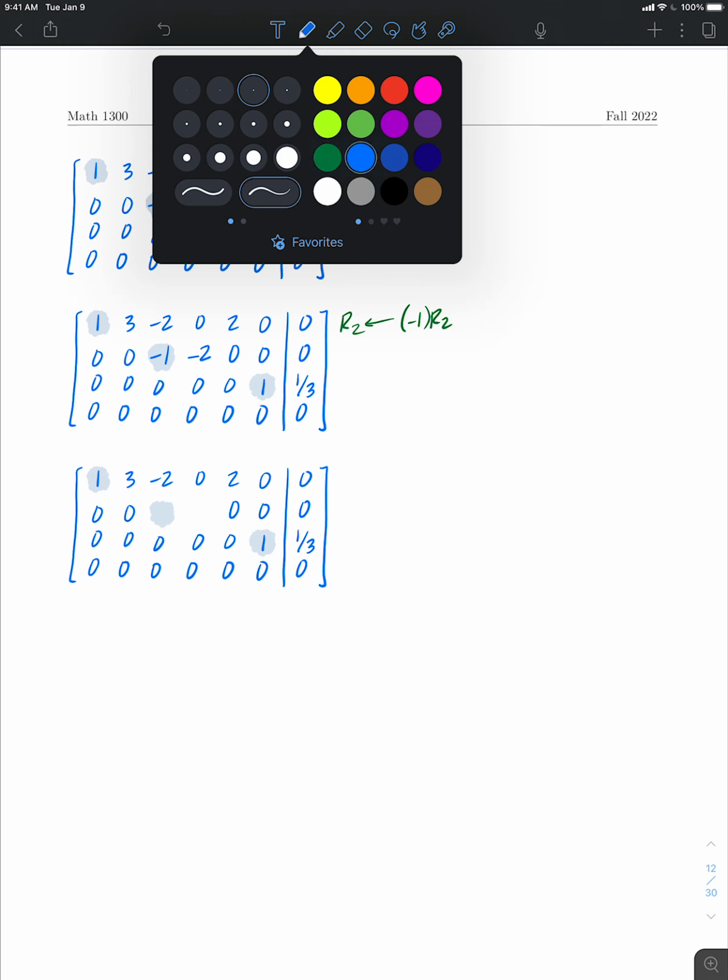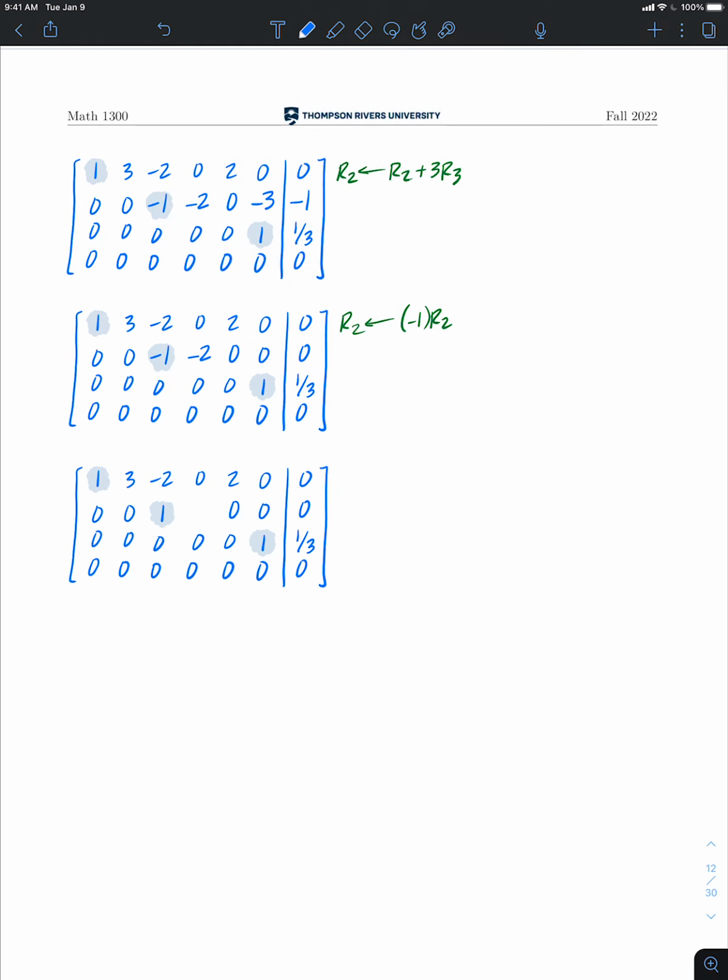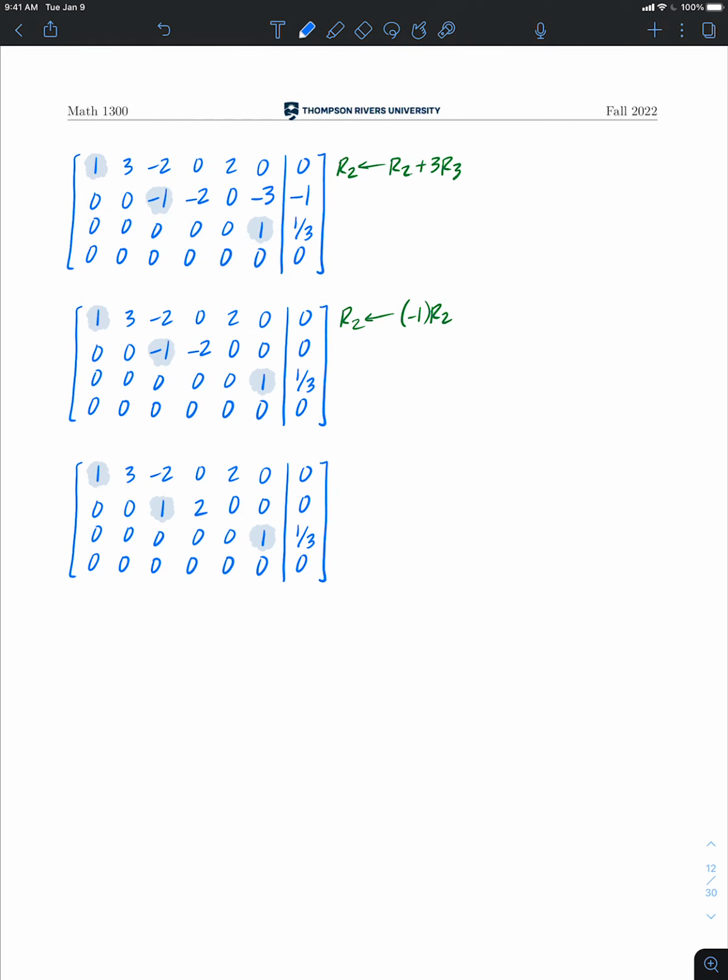So what's going to happen? The -1 is going to become a positive 1, and the -2 is going to become a positive 2. So great, we've got that sorted out. And then lastly, or not lastly, we still need to turn that into a 0. Right, the 1 in this pivot position has to be the only non-zero entry in that column. The entries above it have to be turned into zeros. So we can get rid of this -2.